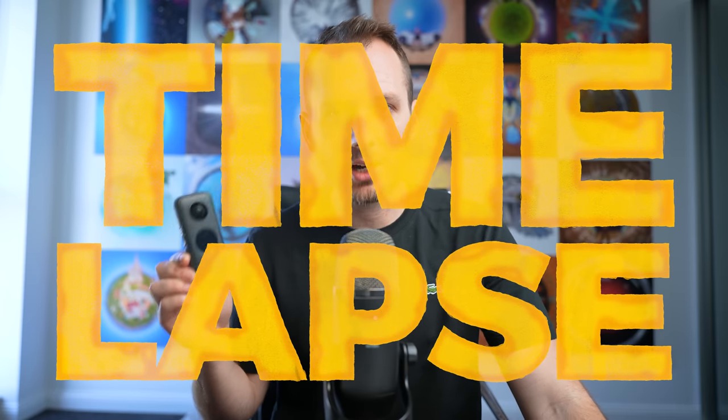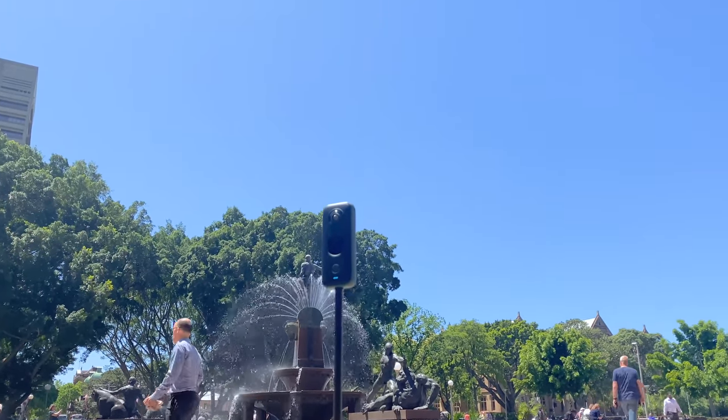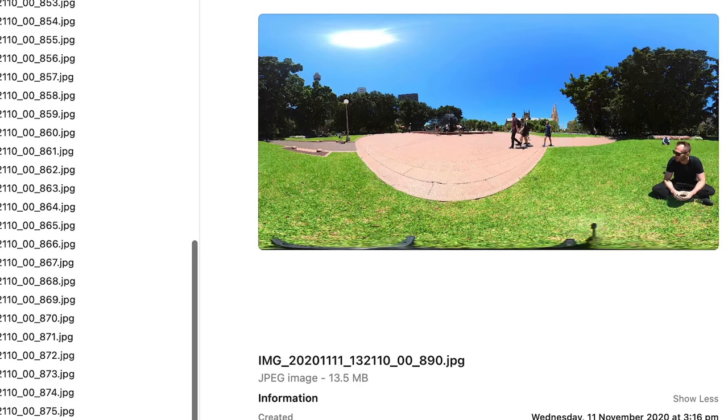The final photo mode on the One X2 is Time-lapse Mode. I captured a few hundred photos which could make an epic 360 time-lapse in Hyde Park in Sydney, but then I thought about the workflow — when you've got hundreds of high-resolution files to put together into a 360 time-lapse, that's a lot of work. I just don't see why you wouldn't use the video mode to achieve this instead — the resolution is only a tiny bit less than photo mode and it will save you a lot of post-production. I wouldn't necessarily recommend using photo time-lapse mode with the One X2.